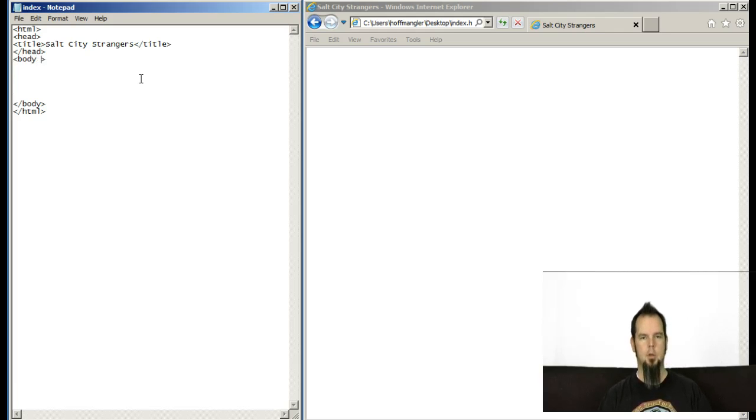First thing we're going to do is take the body tag and add an attribute to it. Some tags can have attributes associated with them to say what color they should be, where they are on the screen, what size they are, and how they interact with the other elements on the screen. When you change an element like that on a body tag, you're changing everything in that web page. We're going to change the body background color to blue and the text to yellow.